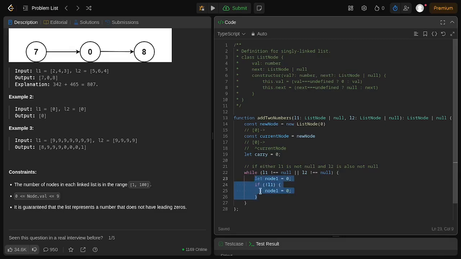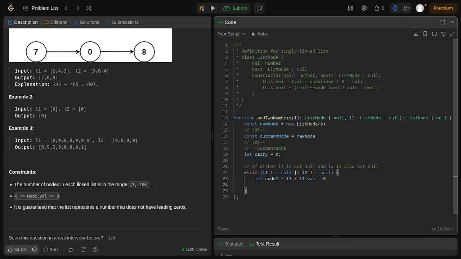And to simplify this, we can assign just like this if you want, but for this video I'm going to use a ternary operator. We can check if the linked list 1 is null using the exclamation mark. If it's not null, if it has the value, then of course we can assign the linked list 1 dot value, the value property. If it is null, then of course we can assign 0 after the colon sign right here. If it is not null, we assign after the question mark, and the opposite is after the colon.